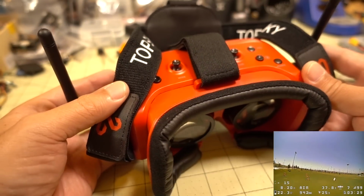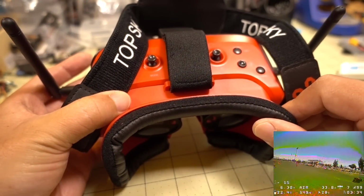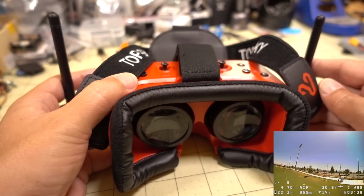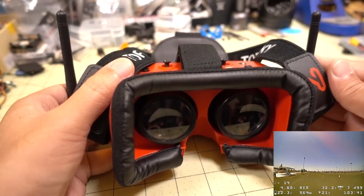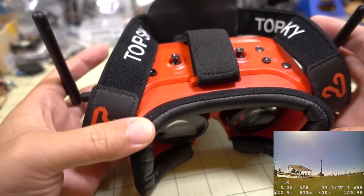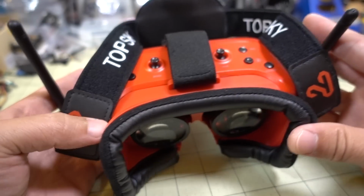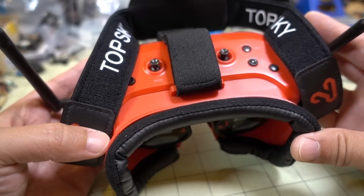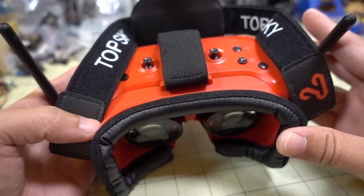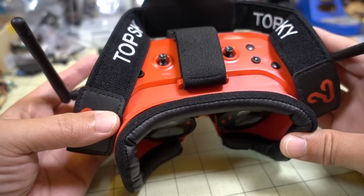I think it's definitely better than the first gen, because obviously the receiver's better. You got better foam here. I think the DVR is a little bit better. Screen's about the same. I mean, it's flyable. I was able to fly with these, and for $80, it's not terrible. But as I said, if you can afford to spend more money, if you can get up into the $300 range, there's a lot of better options out there. But of course, if you can't, then this is not terrible.